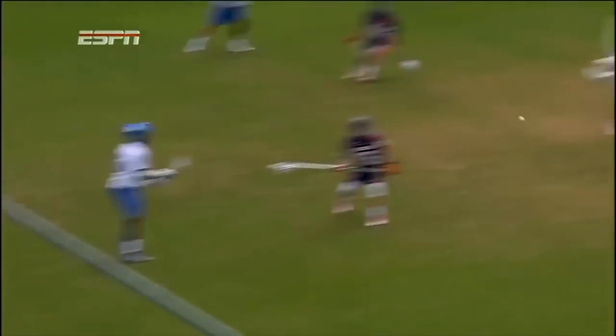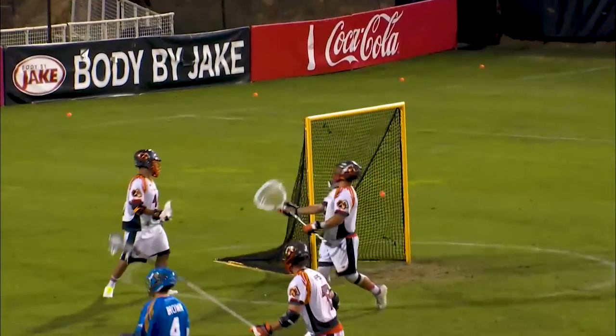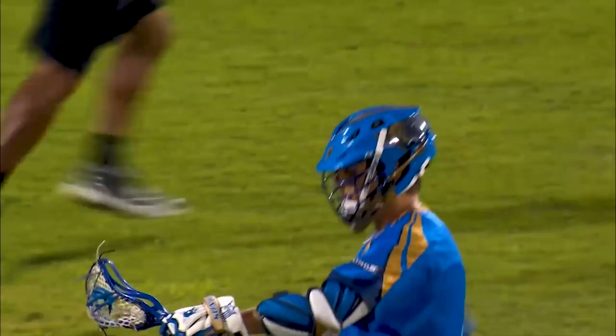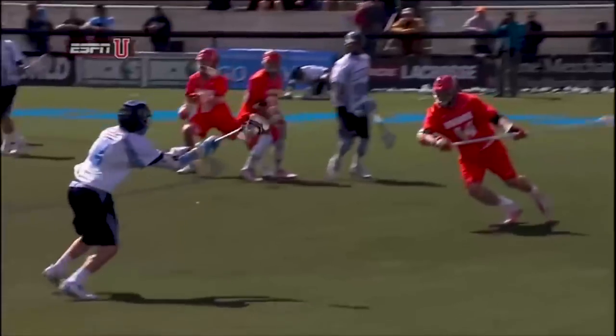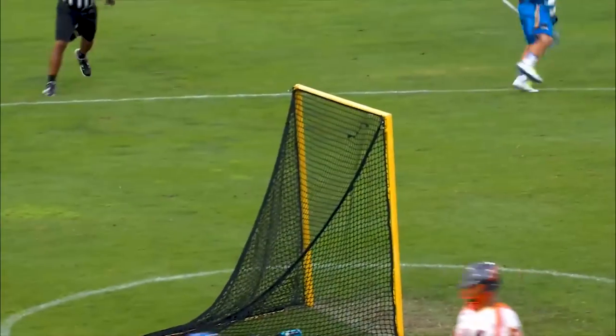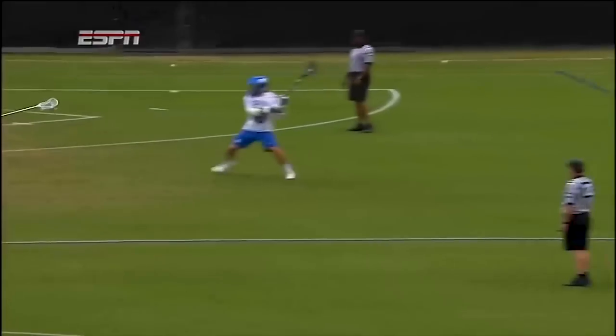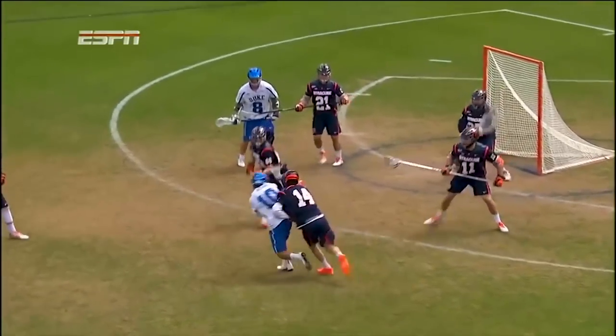Deemer Class breaks it. He knows when Class is on the wing — he's slinging it. It is Brown, give him another one. There's a shot, it's called. Off the top, I said he had the best shooting stroke in America. Feast session for the Duke midfielders — Deemer Class has five goals heading into this possession.